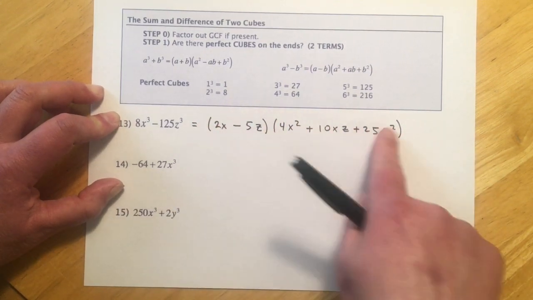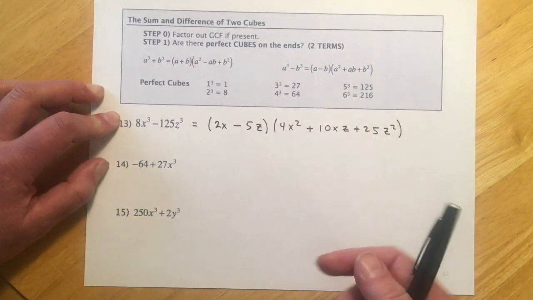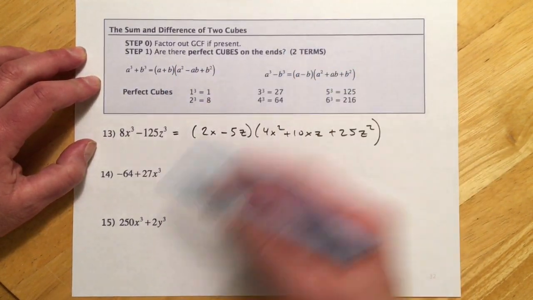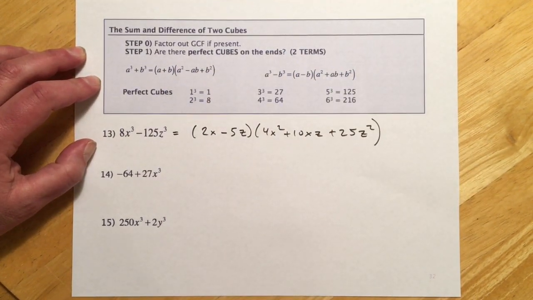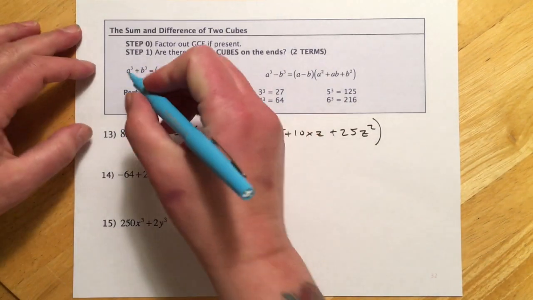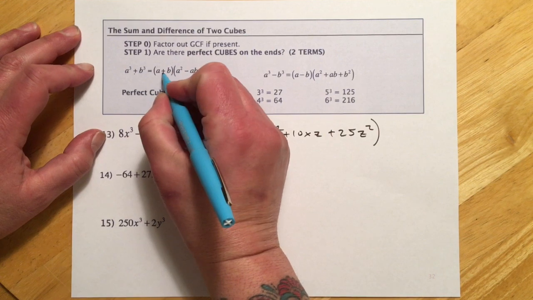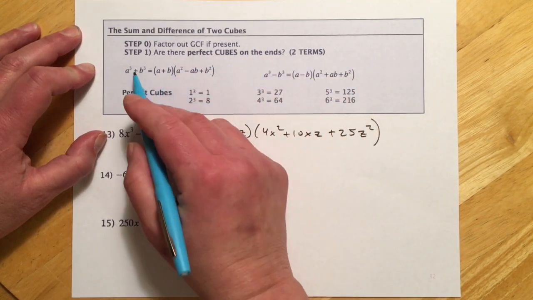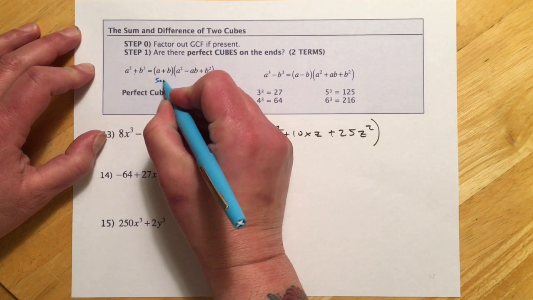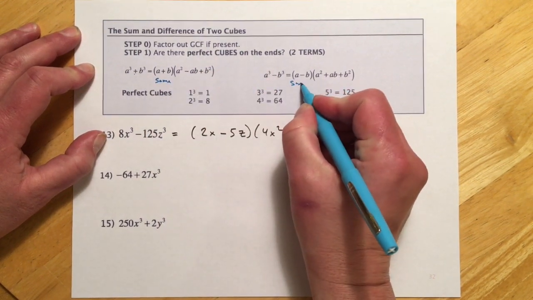I'm just kind of thinking more of a pattern that the formula makes. So the way I get around memorizing the formula is kind of the pattern, but the part that I had trouble with was remembering the signs. The thing I figured out as a student was this first sign is always the same in both formulas. So if it's a plus, it's a plus. If it's a minus, it's a minus. So I think of that one as same.